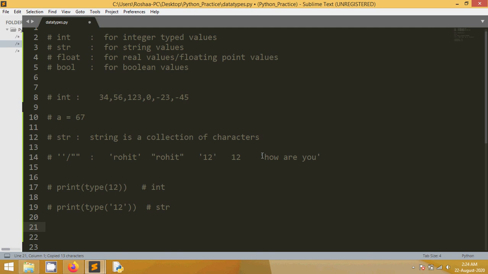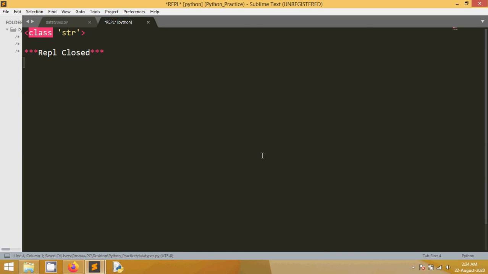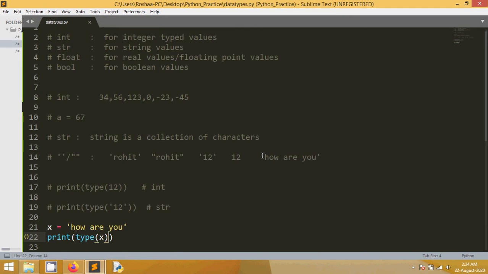Let's say x equal to this string, and then I'll print the type of this x, and it should show me str. Yeah, so this x is a string, and then we've taken some other examples as well, like this 12, this is also a string.